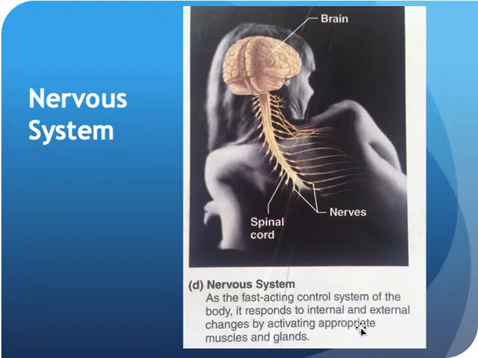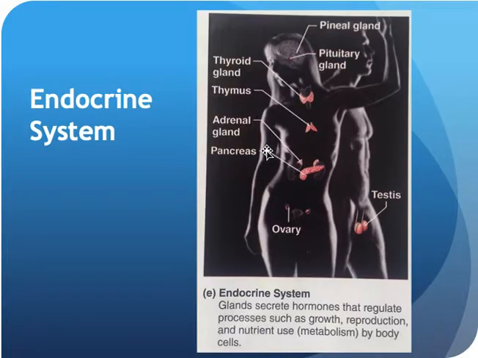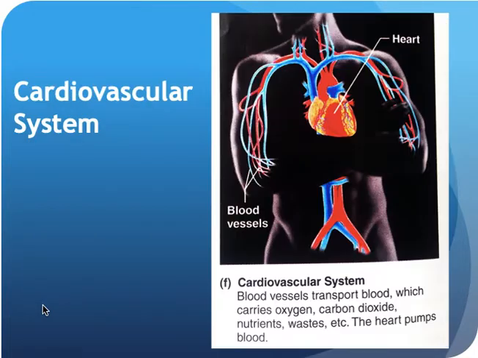We get to our nervous system. This is where we finish off our course, with the nervous system, but this is the way the body communicates and controls every single thing that's going on in your body. So we have our brain, our spinal cord, and all our peripheral nerves. Endocrine system is one that people maybe are not so familiar with. We don't do too much with the endocrine system in our course, but these are basically my glands. They're secreting hormones, and then again, I'm trying to control everything that's going on in the body and maintain certain levels and keep my body functioning as much as possible. So when you see endocrine, you want to think of glands and you want to think of hormones.